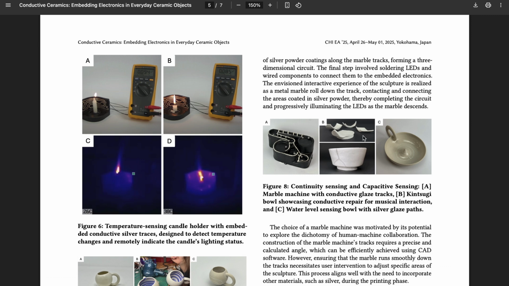One of the other things they did was playing with kintsugi. So they took a piece, and basically in the traditional kintsugi process, you reassemble it. I think this is often done with gold and enamel, and they used their conductive material, and they played around with some ideas there, as well as a few other explorations. I'm not too sure exactly what I would do with conductive traces in my work, but in terms of pushing the boundaries of what's possible, it was definitely interesting to see.